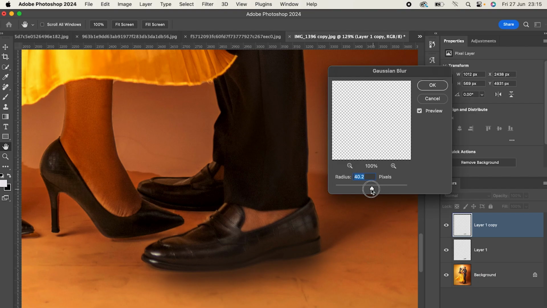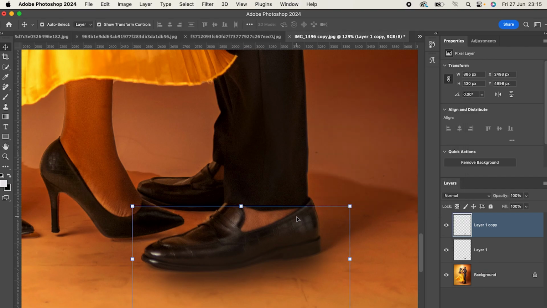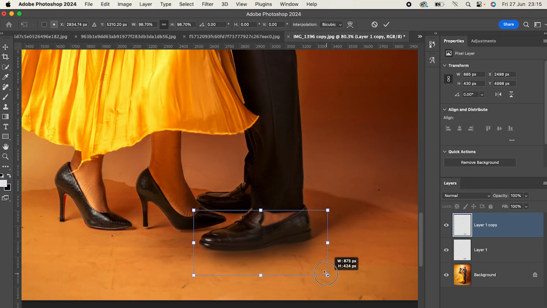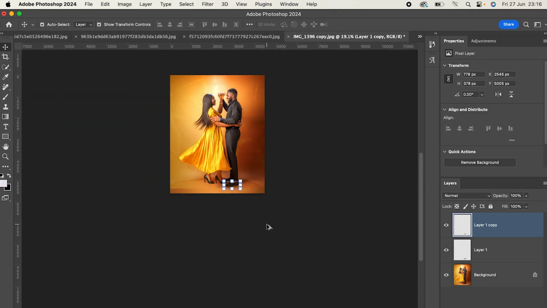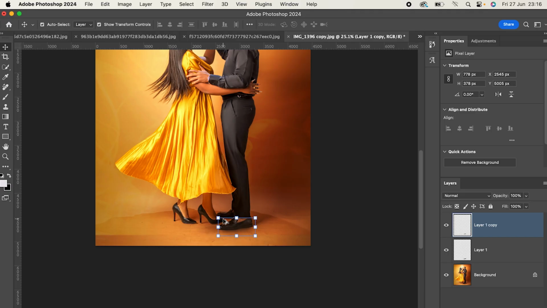So let's say 45, right? Let's say 45. This is before, after, before, after. Yes, you can see, right? So okay it. Now you can still adjust it till you are good to go. You understand? This is before, after. I think we are good to go now.